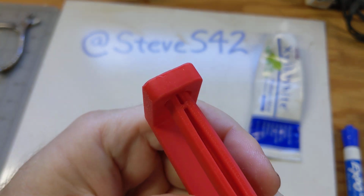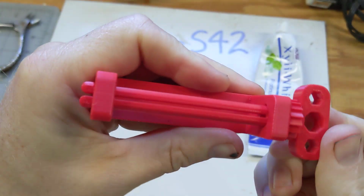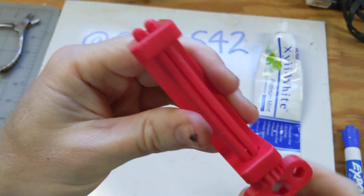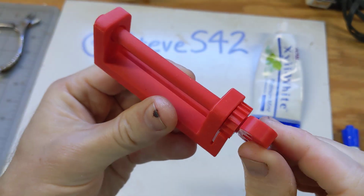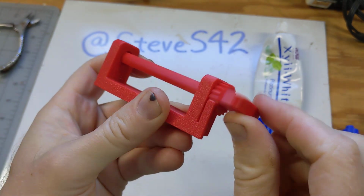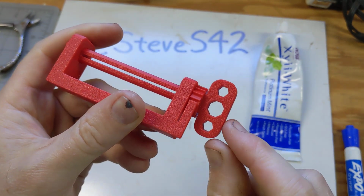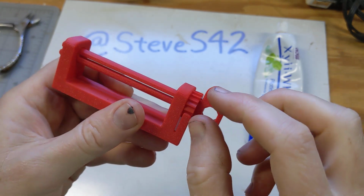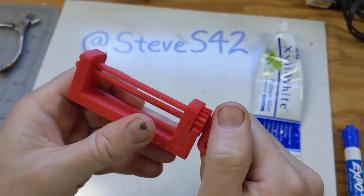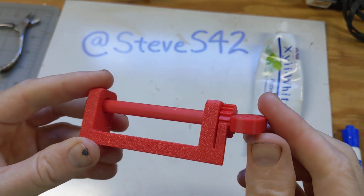Look at how well that flexing works. Oh, very satisfying ratchet sound too. So yeah, so far everything about this is appealing to me. A lot of the models that I've seen have a huge flaw, and that's that it doesn't have a key winder. It's just like this little knob or something that's incredibly painful. You need leverage for these to really work well.